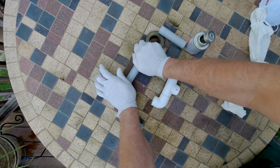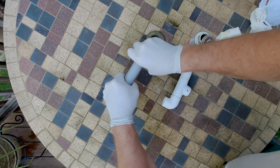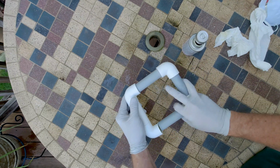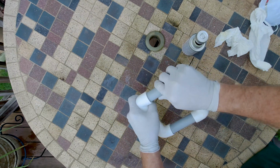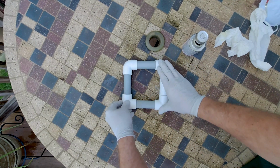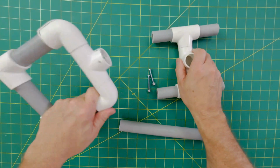Alright, get that down nice and level. Push down, make sure they're even on both sides. So here we go. Get in there, and then push them down. Yeah, that's nice and flat, all square. So here's the final pieces.